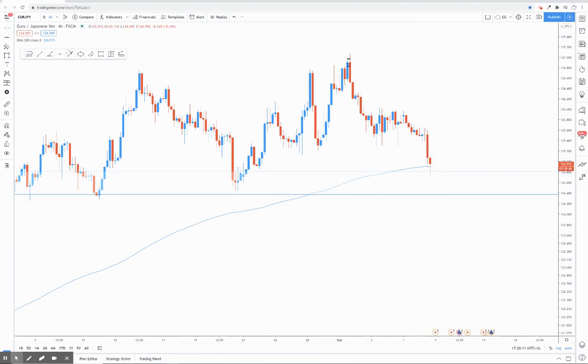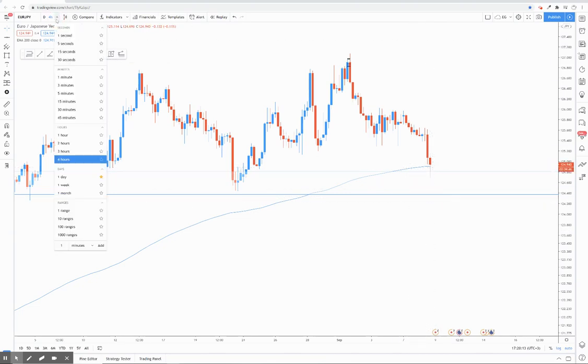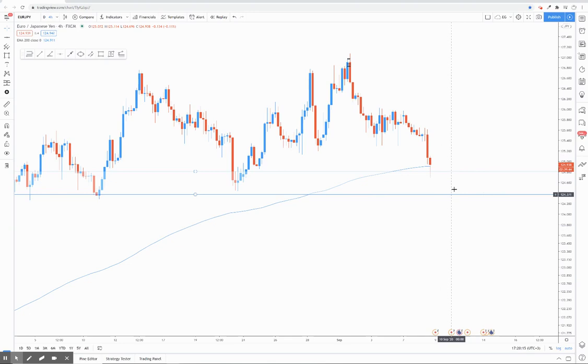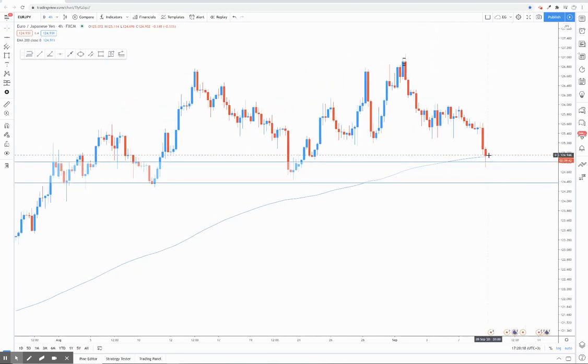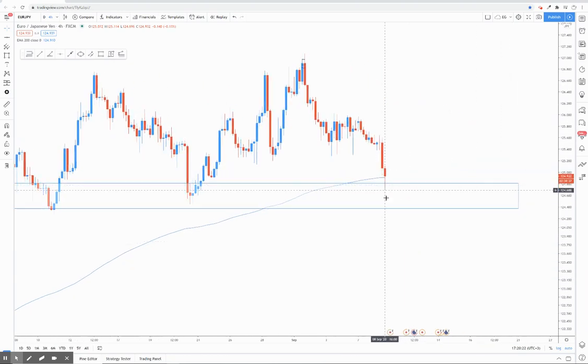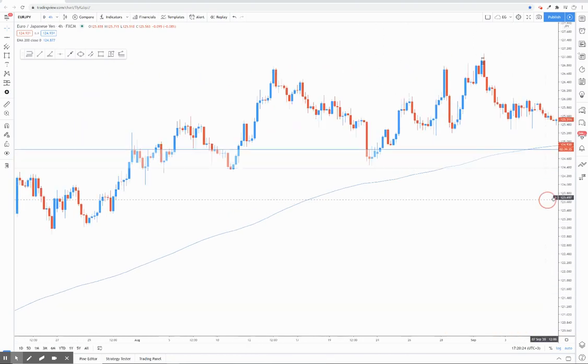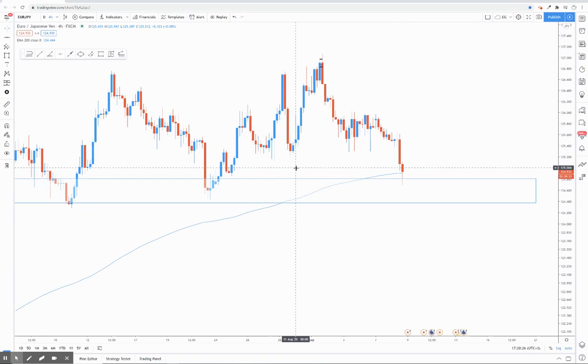This is likely going to be a fake out, but I'm going to wait for the 4 hour candle to close. We're not going to get anything here. The reason being, price might barrel on through this line, and if it continues on past this zone, that's not really an opportunity or a trade that I want to take.